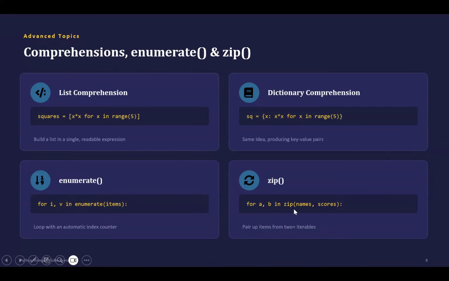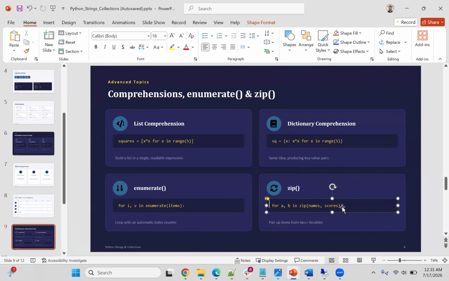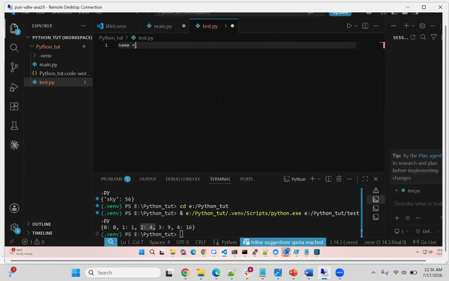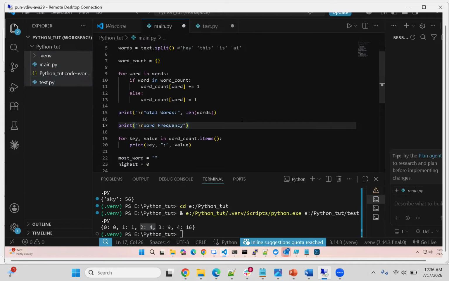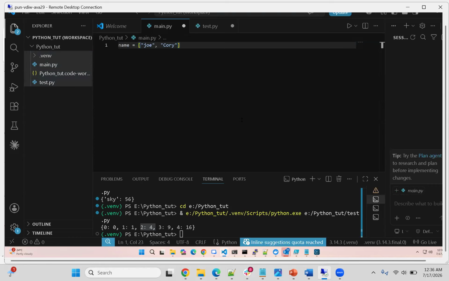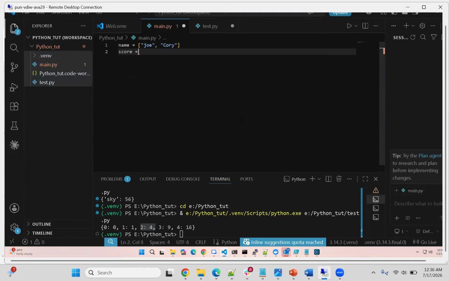What it does, I'll show you. So if I have names as a list, and then we have the other one, let it be scores, equal to 2, 5.